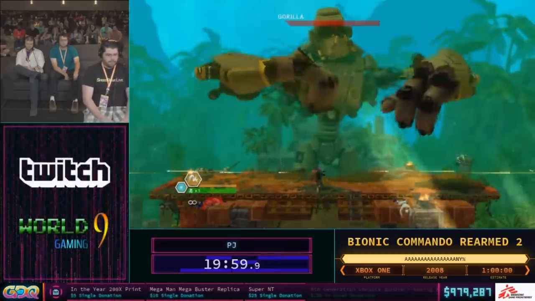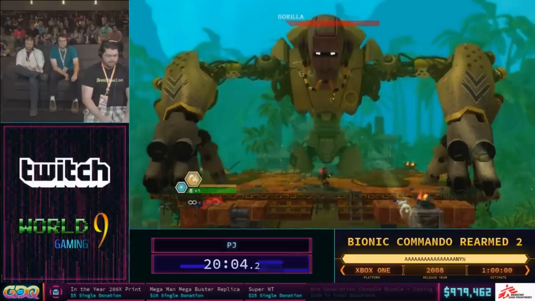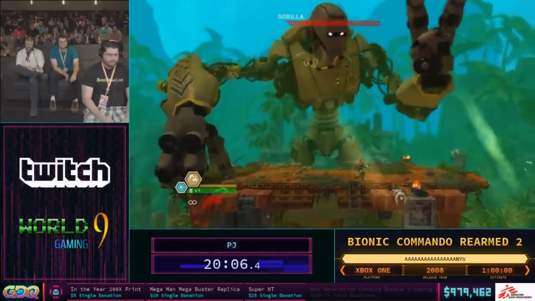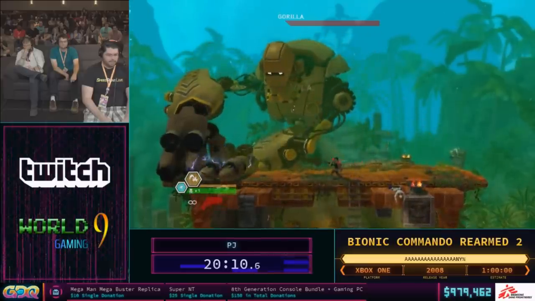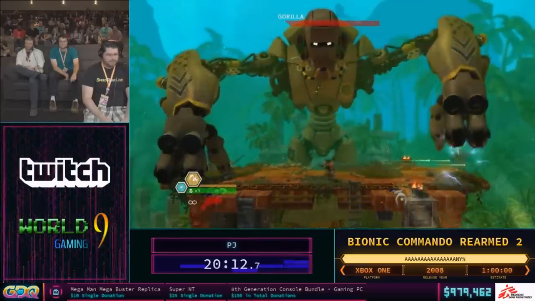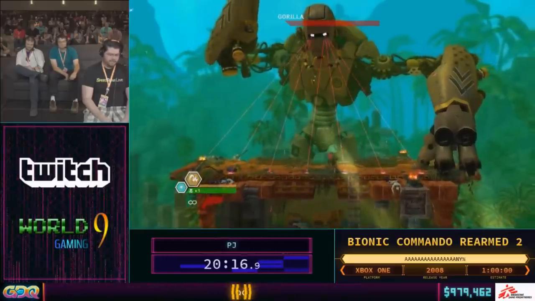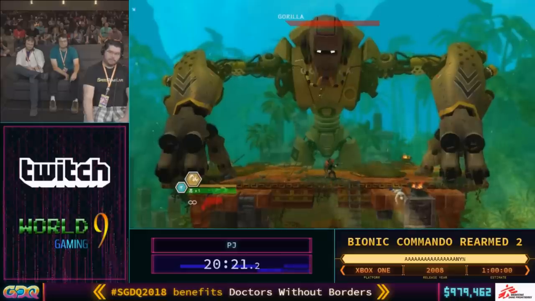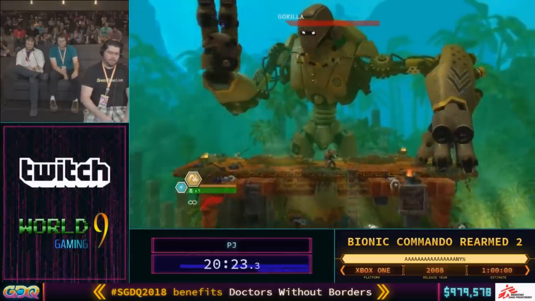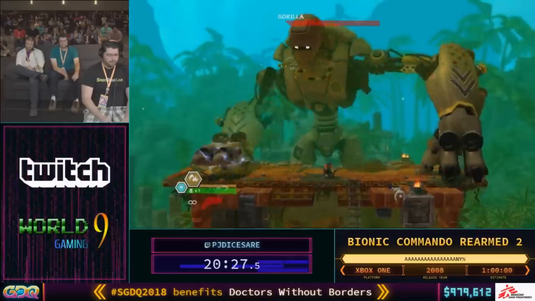All right, so this is the gorilla. A beautiful, very cycle-based boss. Gorilla is almost the primary protagonist of this game. Certainly gets the most screen time. My 80% record is like 54:45 or something, and I think about 9 minutes of it features the gorilla. So it's pretty unnecessary.